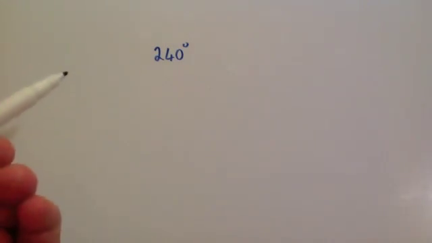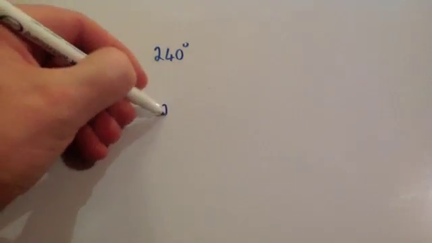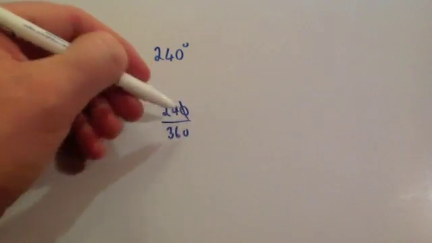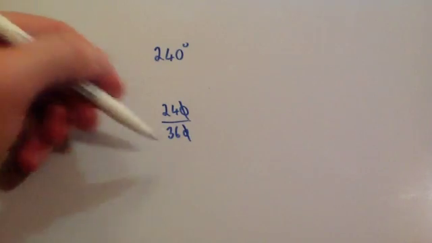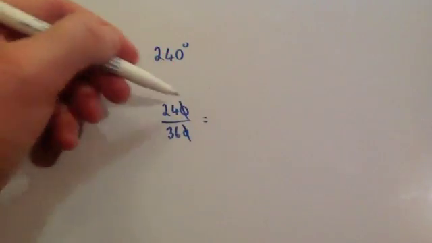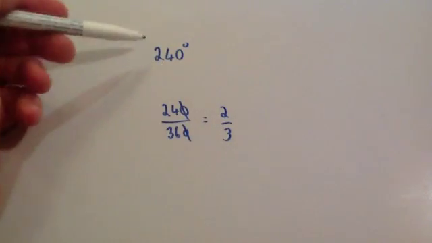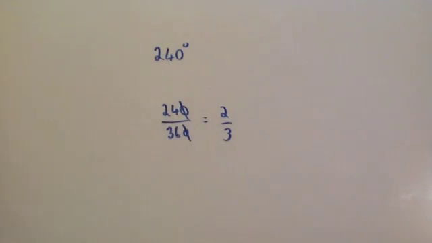And not all the fractions will be a fifth or a third or a quarter and so on. You may get an angle such as 240 degrees. One way to consider that is, well, if 120 degrees is 1 third, then 240 degrees would be 2 thirds. But again, if you don't know what fraction it is, you can just write it over 360 degrees and then just cancel it down. There we go from the 12 times tables. 12 goes into that twice, and 12 goes into that three times. So if you ever had a 240 degree angle on a pie chart, it would be 2 thirds.